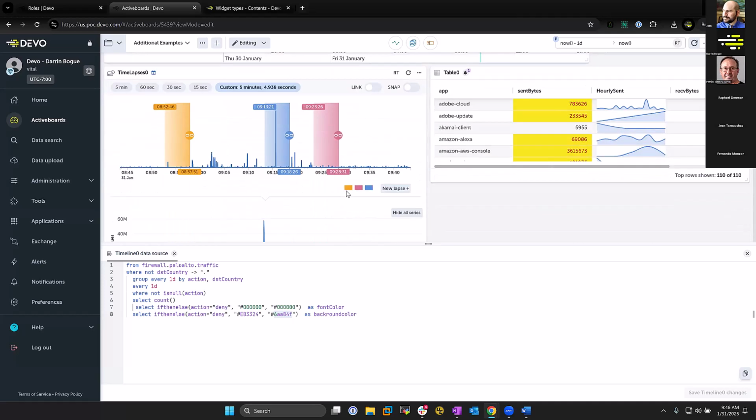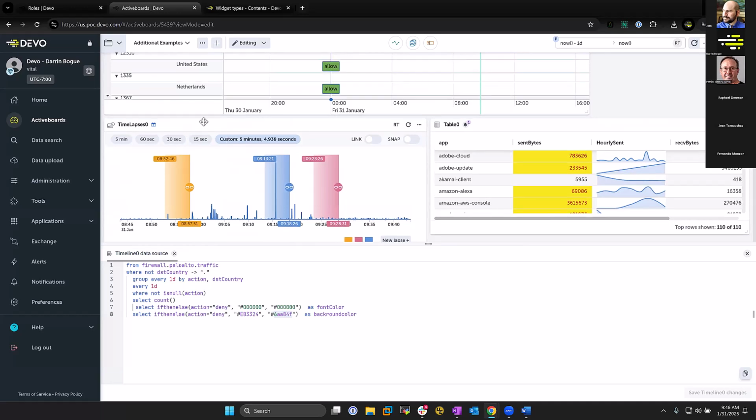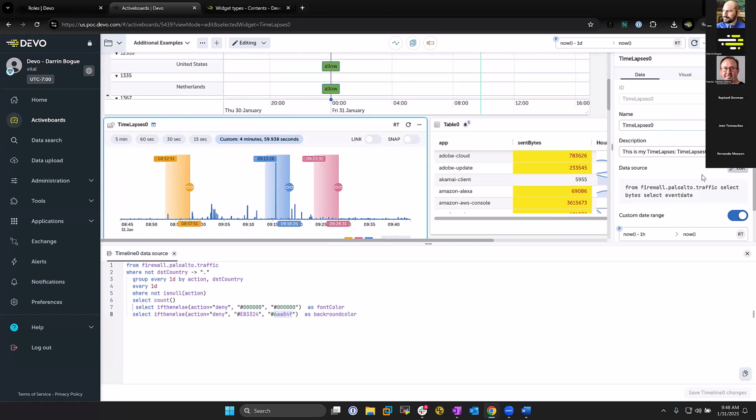Another cool widget that we've got is called the Timelapse. And what this allows me to do, the query for this is super simple. I mean, literally it's show me bytes, right? Because what this widget does is it's going to show the same value, but in different periods of time. In this case, the value is bytes, how many bytes. And what I've done is I've said, over the last day, this shows a chart of all the bytes.